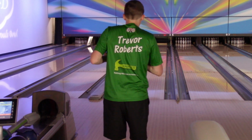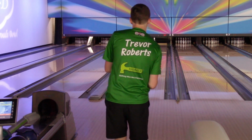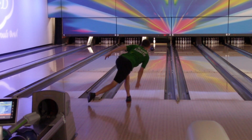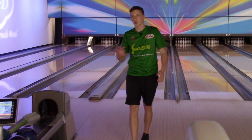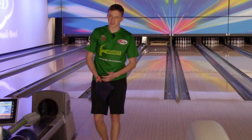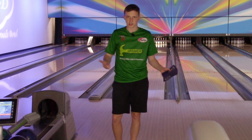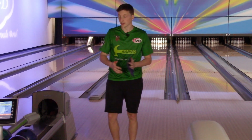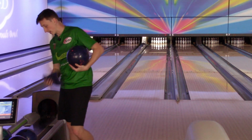And kids, spares are important. Make your spares. And if you can, throw straight at your spares. You don't want to be curving the whole lane at spares. Sometimes it's acceptable if you know there's a lot of friction. Like here, I could obviously curve at spares, but you really don't want to. You want to throw straight at your spares. You want to know that your ball is going straight at it and it's not going to curve off of it.